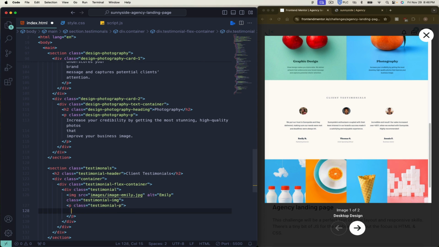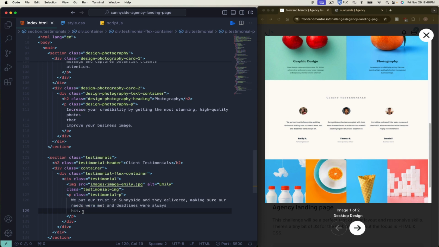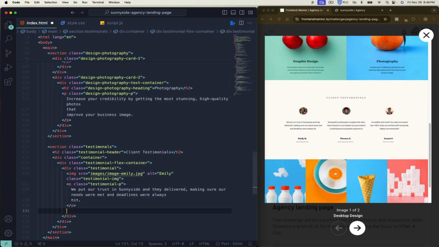Okay. And then I'm going to copy and paste the text that goes in here. It says we put our trust in Sunnyside and they delivered, and a bunch of other stuff. And now we got to do the names down here and style the names. So below the P, we'll do a div and we'll call it testimonial name container.